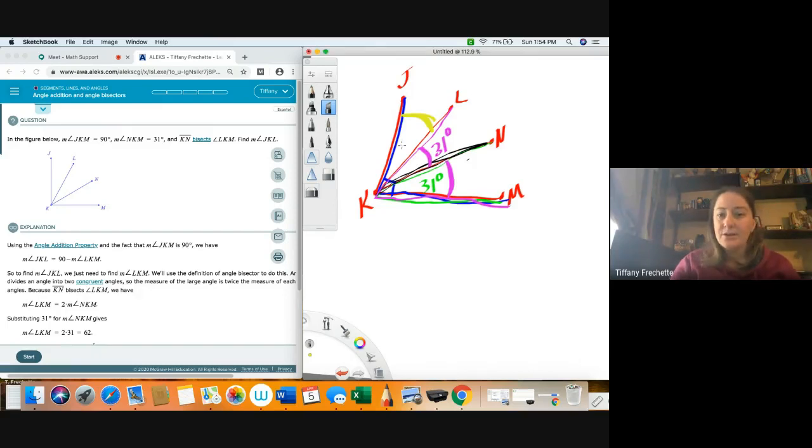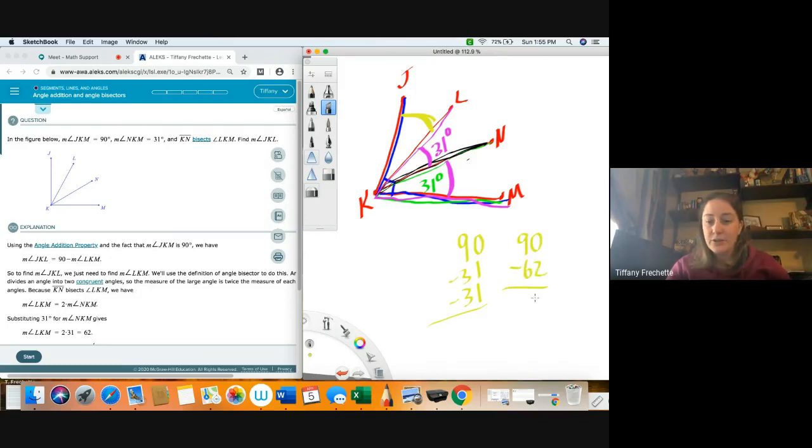So we know the whole thing is 90, that was one of the first bits of information we were given. And this one's 31. We knew that this bisects because they told us that. So if this half is 31, this half is 31, and the whole thing is 90. We have a piece missing here. We know it's 31, 31, and something to make 90. So all we have to do is come down here and go 90 minus what we have, and that'll tell us what we have left over for this piece here. So you could do 90 minus 31 or 90 minus 62.